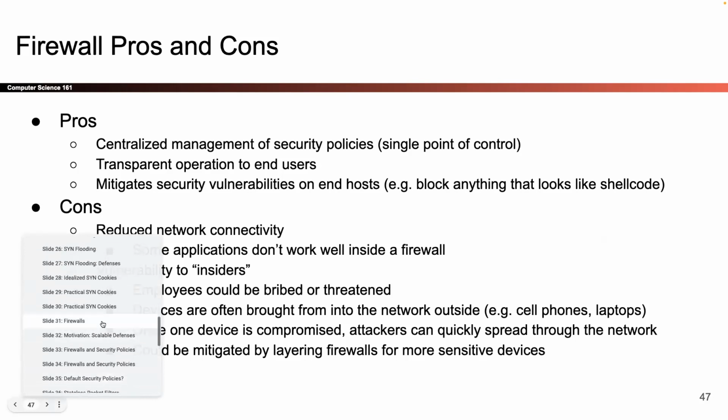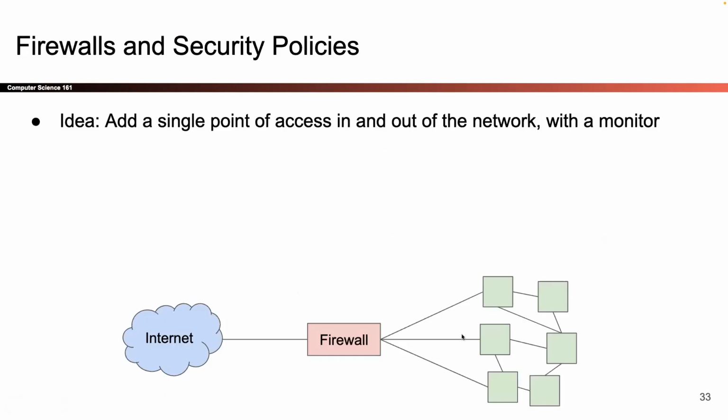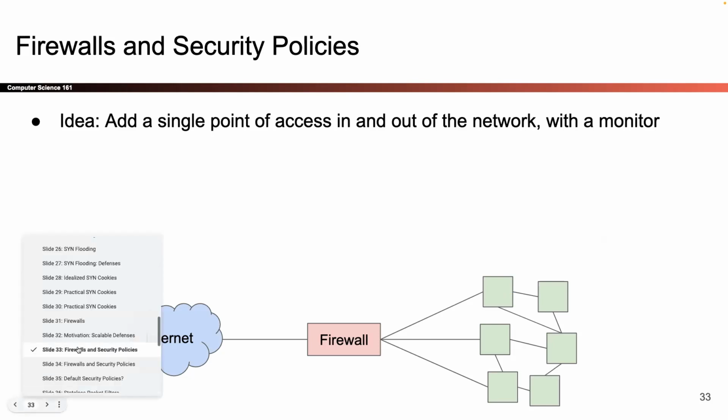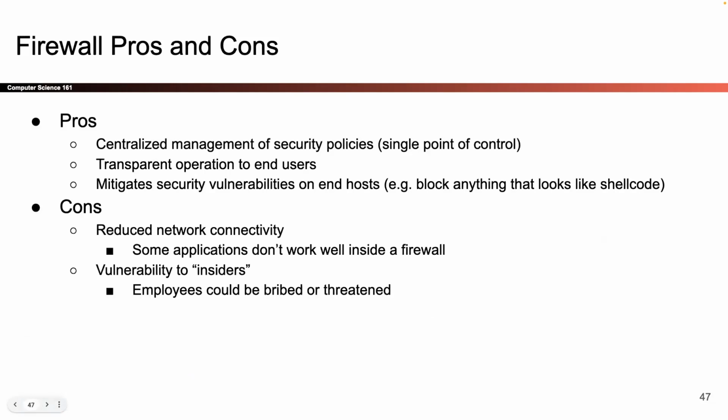Because if I look at my picture, I should really just take this picture and copy paste it everywhere, huh? Okay, so if I look at my picture, imagine if an attacker takes over one of these computers, like, I don't know, this one at the top is compromised, right? Well, then what happens? Now the attacker can send malicious packets to anybody else inside, and the firewall would not know any better because all of this is happening on one side of the firewall. So the firewall cannot see that the attacker is already inside the network and sending a bunch of bad stuff around. So it can be really tricky.